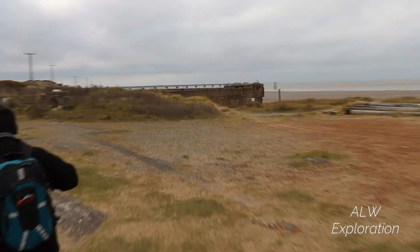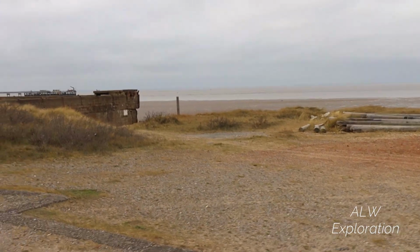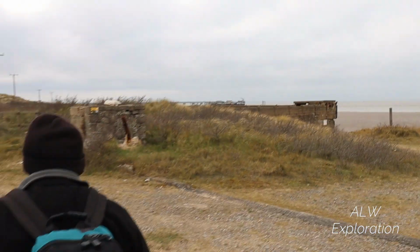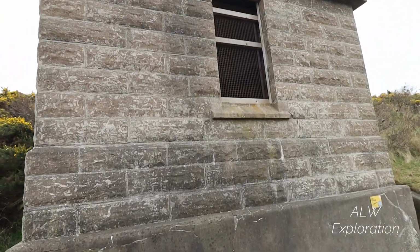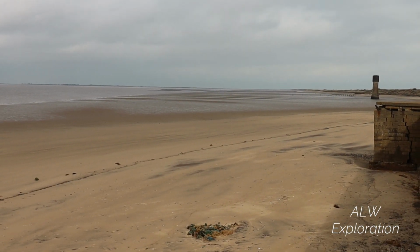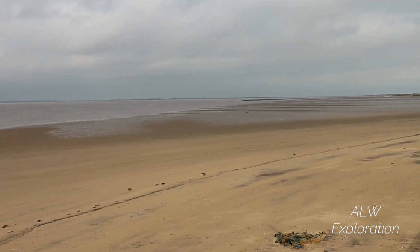But we can see here, we're in a bit of a rush because we need to get in, film it all and get out before the tide comes in. But yeah, we've got a... starting to look more military now. That looks military. Gun storage. Dave's made a good point there. It didn't look that far when we set off. But we've come all that way. From over there.